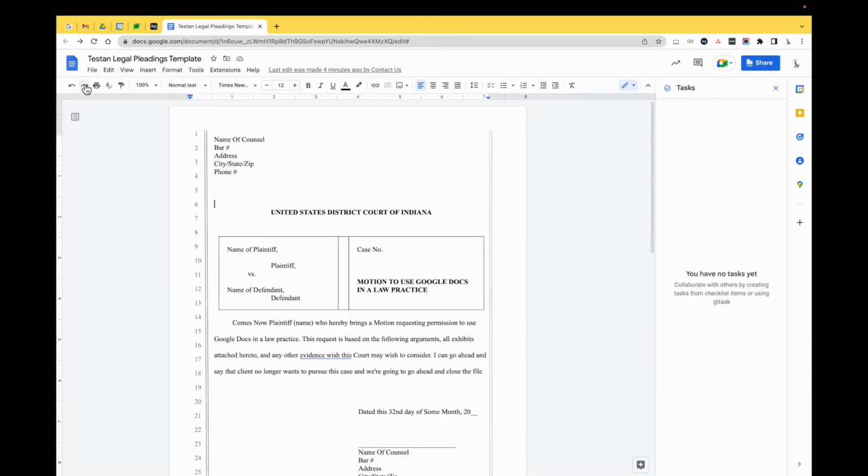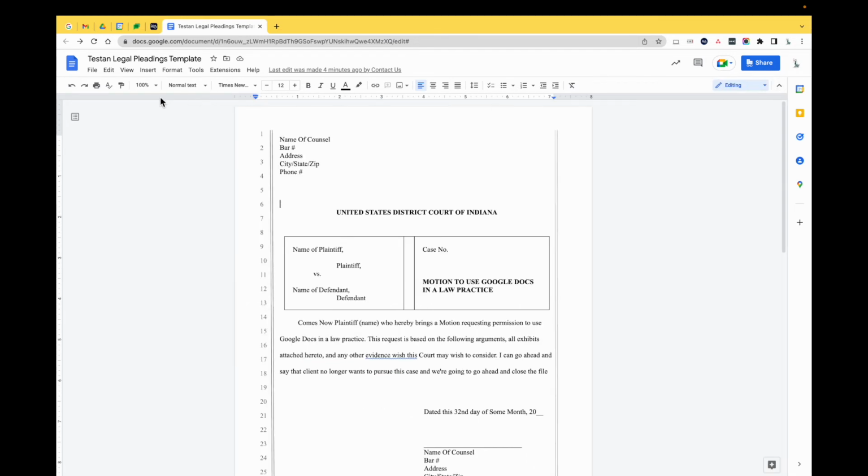And then right under that, you also have some most common tools and functions. So the same kind of what's already there, but one or two things that are different are the format paint, which is very similar to when you are using it with Word. This is called paint format.